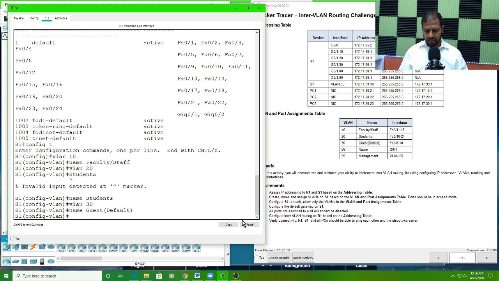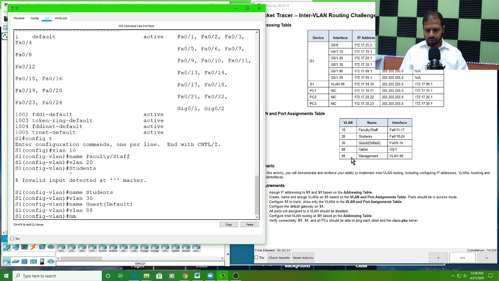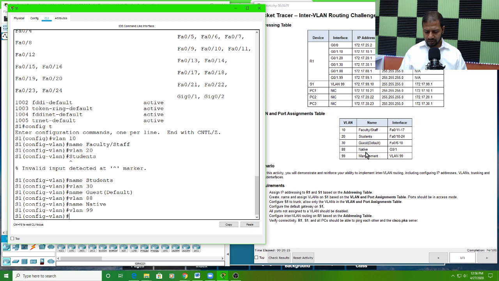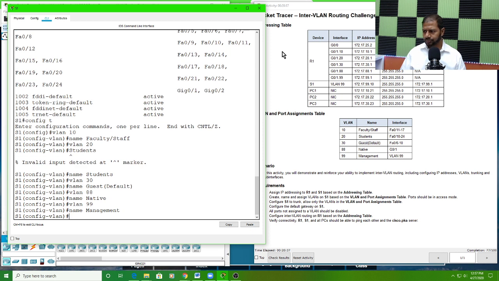Then another one, VLAN 88, and then name should be native, with capital N, NATIVE. Then VLAN 99, name should be management, MANAGEMENT, with capital M. Good.